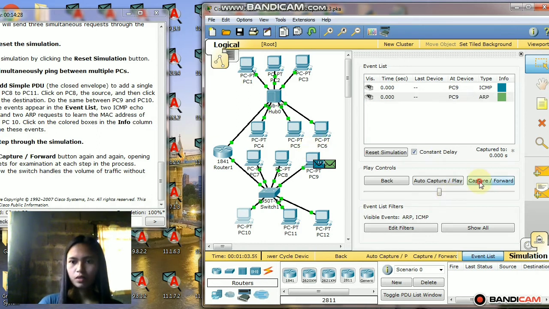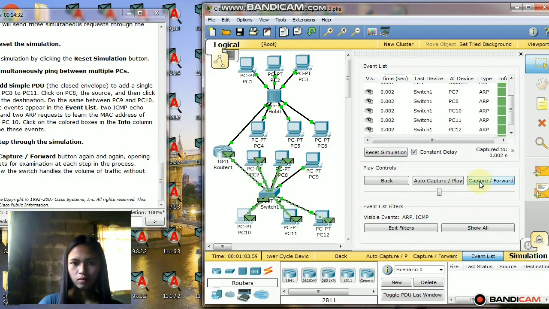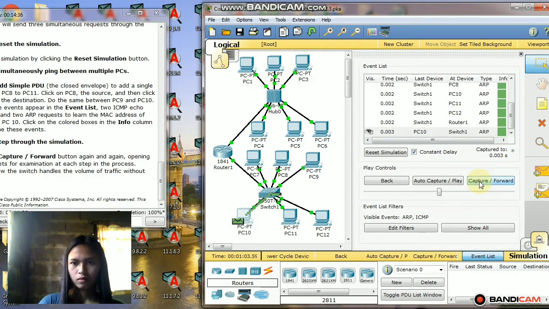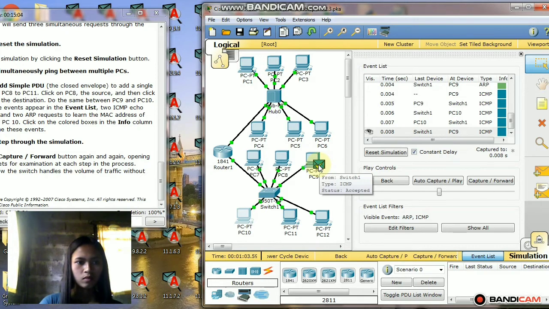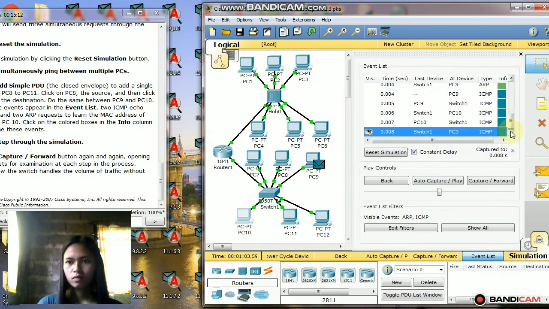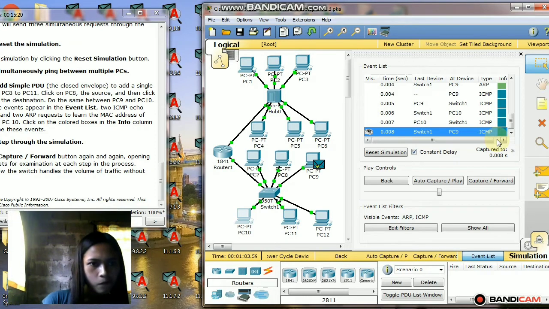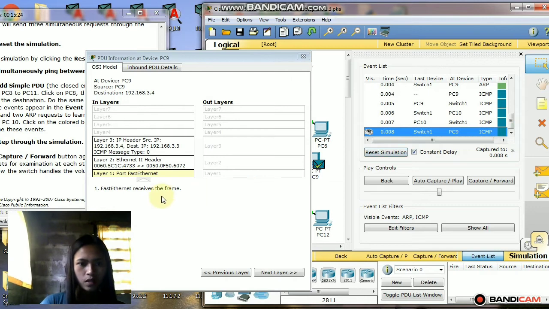Then click Capture/Forward. FastEthernet receives the frame.